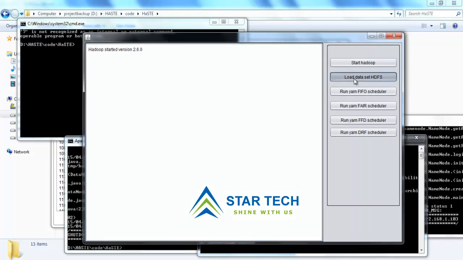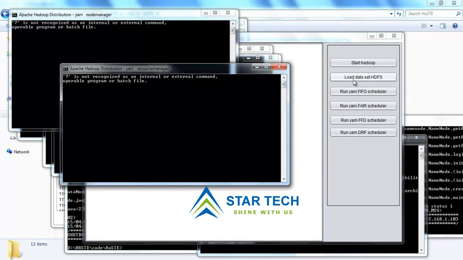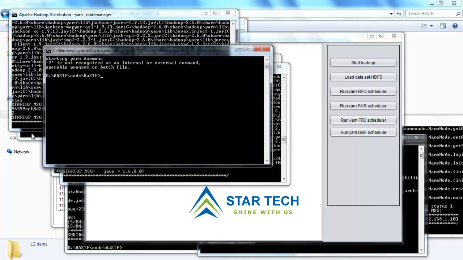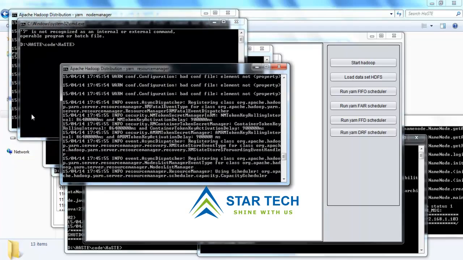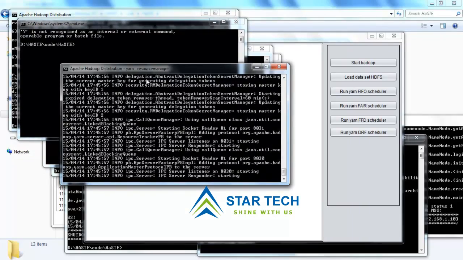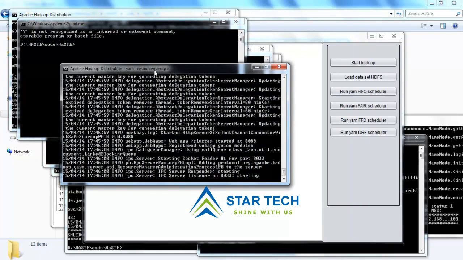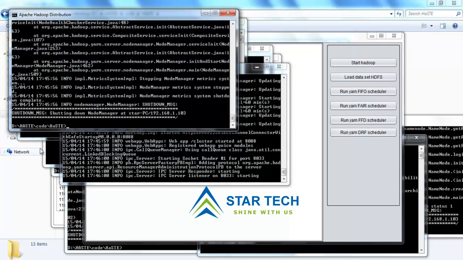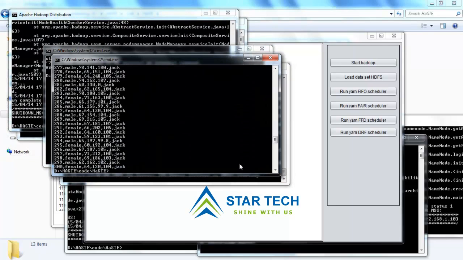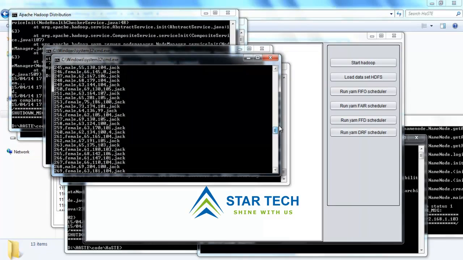Next, you load your dataset in your HDFS system. Verify your dataset in your HDFS. The resource manager is loaded, and the web cluster started on port number 8088, waiting for your client request. So your dataset is loaded in our HDFS system.